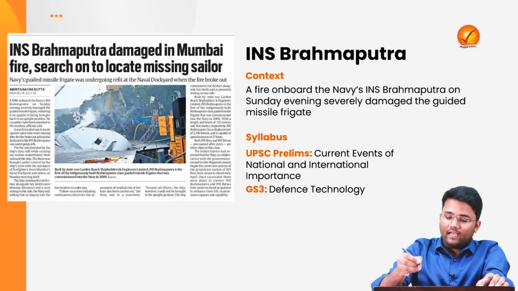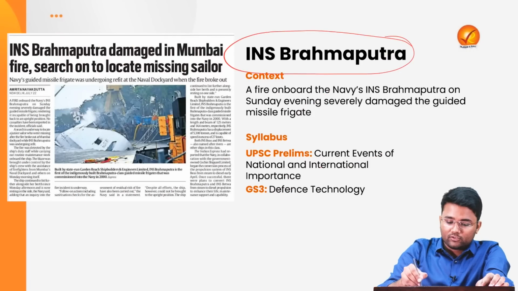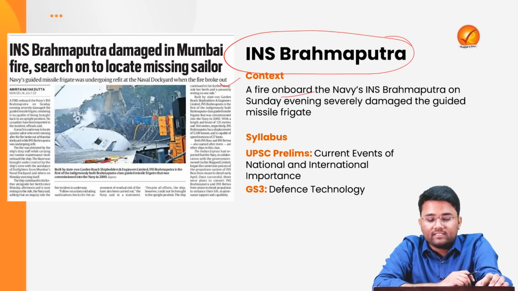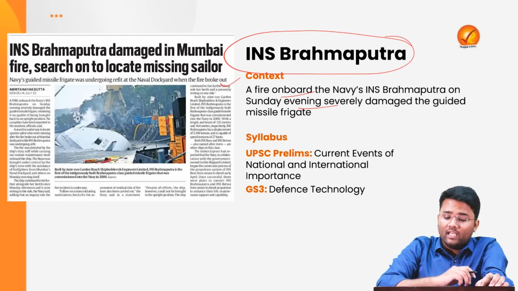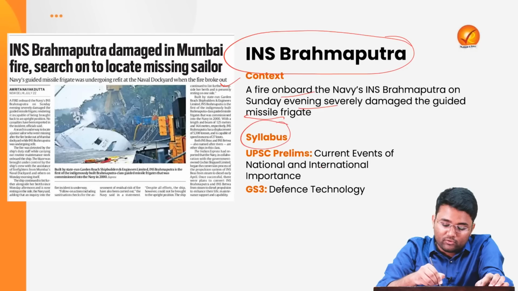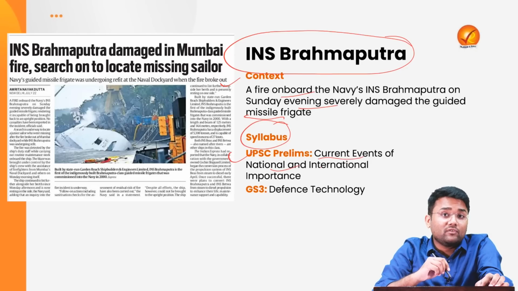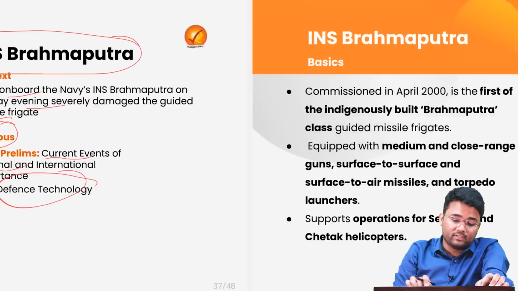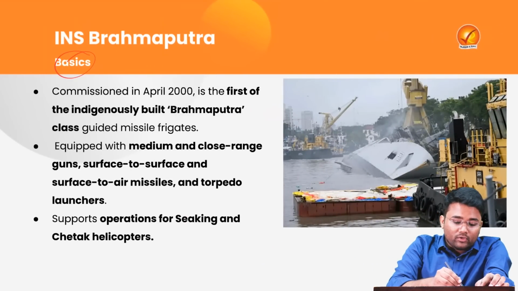Our next topic is INS Brahmaputra. The context of this topic is that a fire on board the Navy's INS Brahmaputra on Sunday evening has severely damaged the guided missile frigate. This particular topic pertains to the syllabus of your UPSC prelims, current events of national and international importance, and the syllabus of your GS paper 3, defense technology. So let's try to look into the basics first.